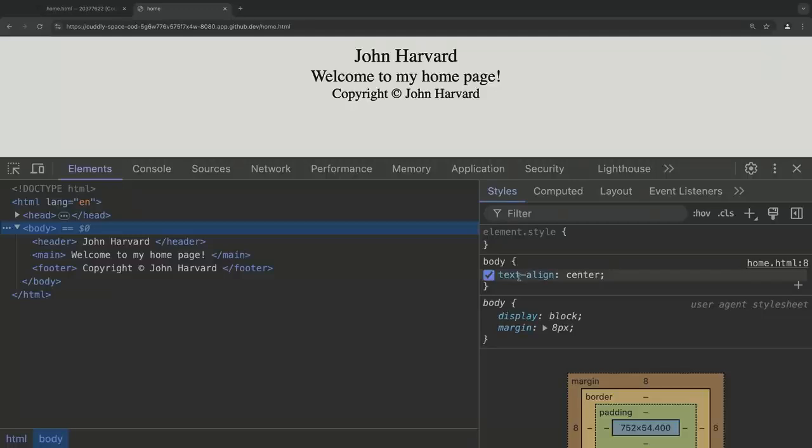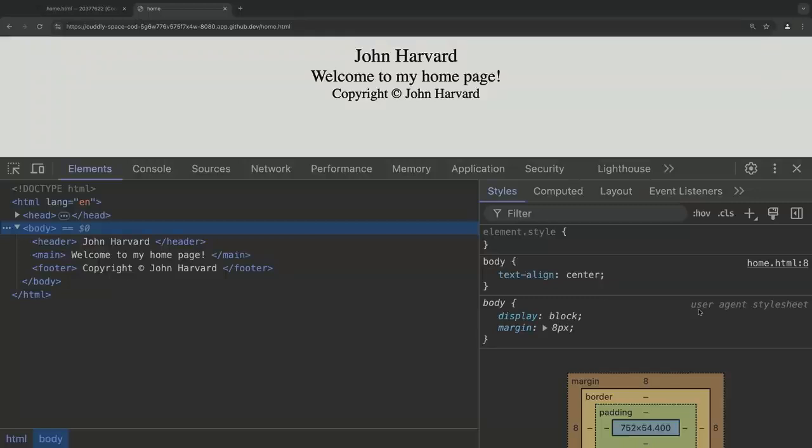One of them is apparently text-align: center. And then there's two others, even though I didn't type these out: display: block, margin: 8 pixels. And that's the user agent style sheet. Long story short, there are certain default properties that browsers have, be it Chrome or Edge or Safari or Firefox or the like. And what I'm seeing in italics there for the body are some of the default stylizations. And this is why, therefore, some browsers will render the exact same HTML slightly differently unless you try to standardize it somehow with your own CSS.